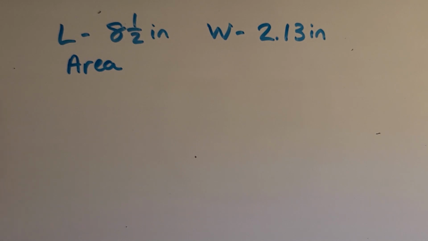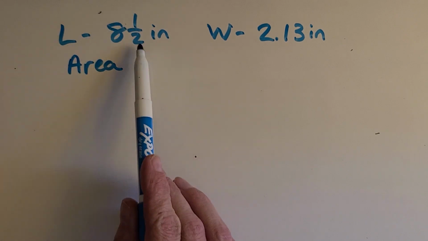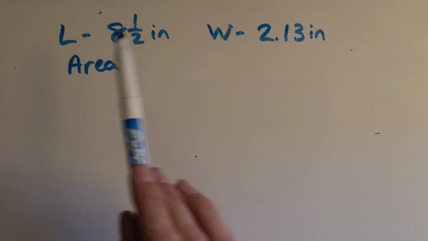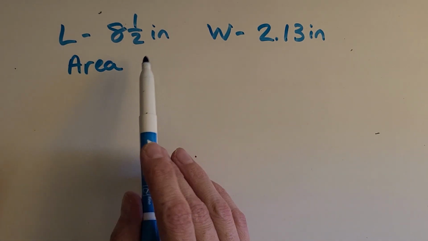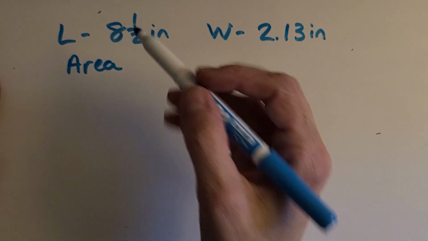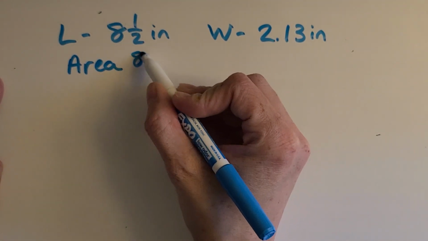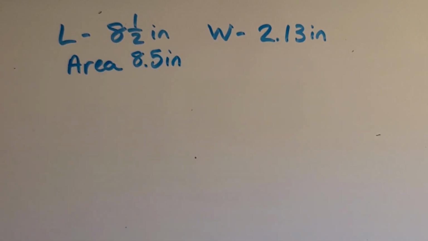Okay, some of you might have said it might be easiest to change this to a decimal number. Since we've been practicing with decimals, I think that's going to be our best bet. So how do I write 8.5 as a decimal? You got it. 8.5 can be the number that we work with.